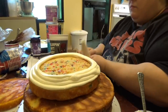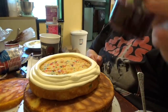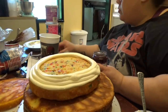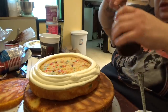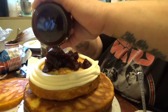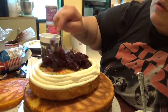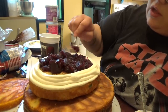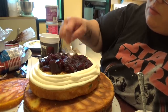Okay. Now on this one, we're going to do some sugar-free blackberry preserves. I think it's seedless. Yes. I think I just remembered that I'm out of peanut butter because I was thinking, ooh, a peanut butter and jelly sandwich kind of sounds nice. But I don't think I have peanut butter.